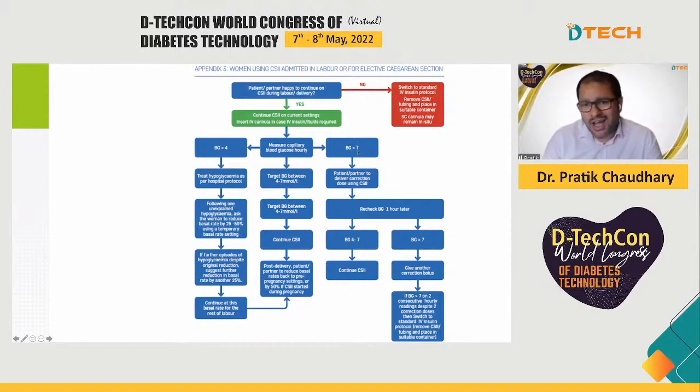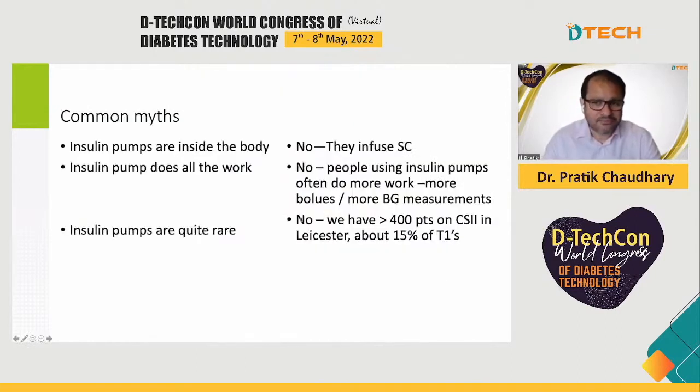If, however, the glucose goes high and you've corrected it a couple of times, our protocol says recheck, do a correction on the pump, and recheck an hour later. If it's in control, that's okay. But if it's rising, you can give another correction bolus. If you've had two corrections and the glucose isn't down, swap to IV, because we don't want to leave the glucose high too long. When you change the rate of IV insulin infusion, the insulin works straight away, but with subcut there's always a 30-minute delay. That's why it takes longer to correct high glucose during labor with subcut than with IV.